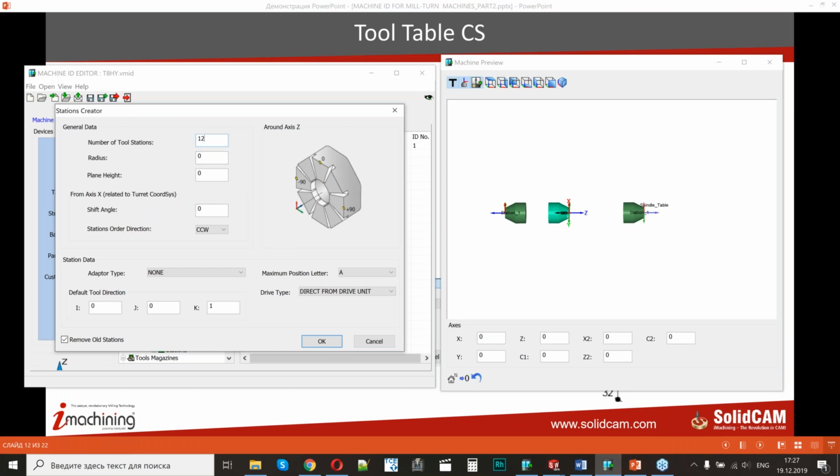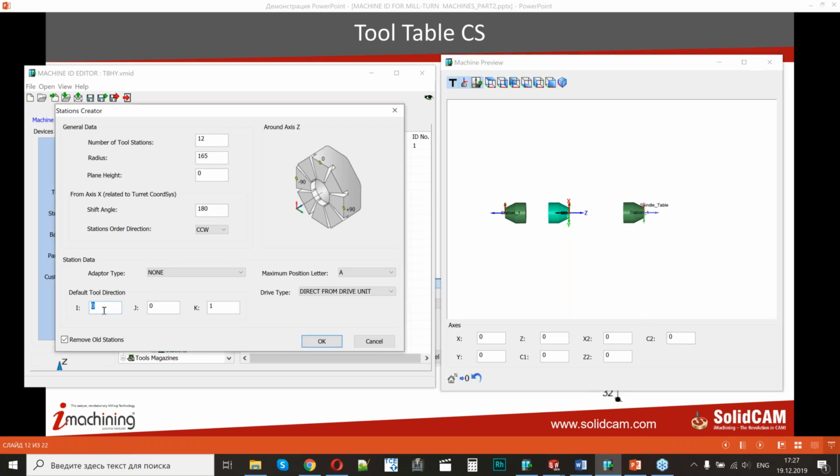My radius will be 165. I don't have plane height, and I should rotate the vectors of the tools, my X vector. So it should be right upper on the Z axis on the central line.